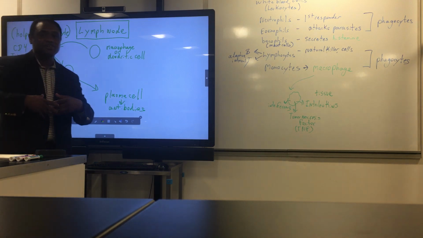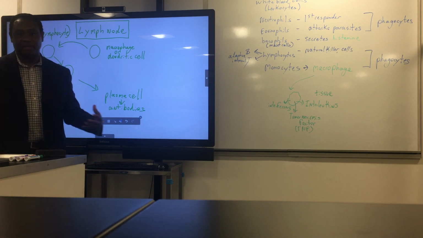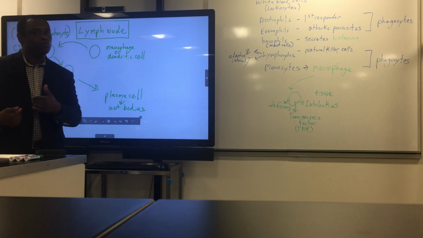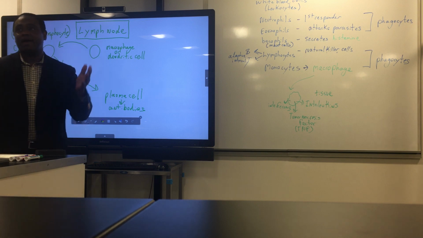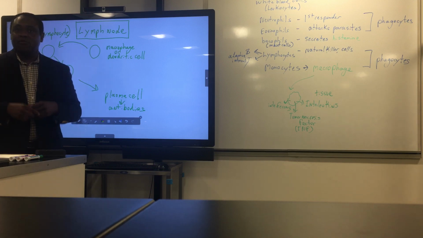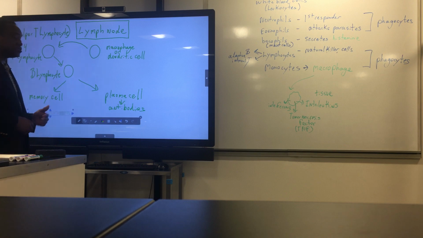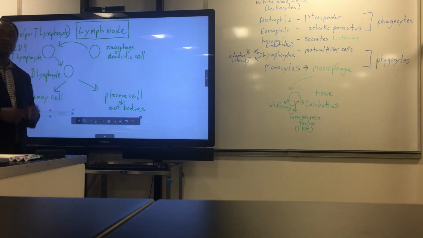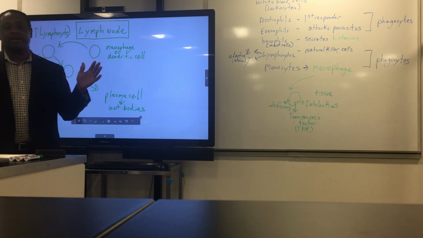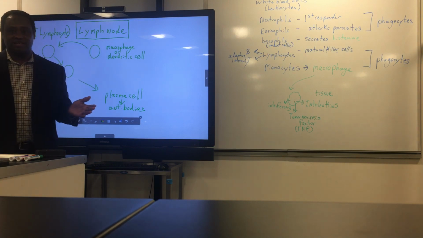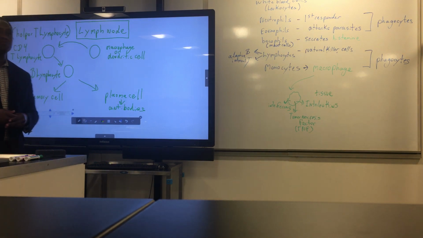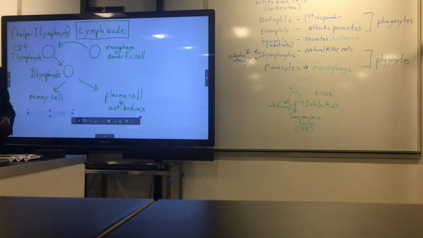Because now, in your body, what you have is this army of cells that as soon as they see that antigen again, not when we implemented it this time, but when you really had an infection occur, these memory cells are going to directly turn into plasma cells immediately. And now you have an army of them, and you're not even going to know you were infected. That's the beauty of vaccinations, okay? And that is why adaptive immunity is the best. All right, it's because of this development of these memory cells. All right, very good.